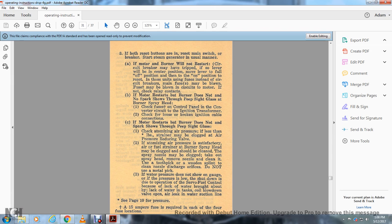The air strainer may be clogged, or the pressure reducing valve of the atomizing air may be unsatisfactory. The burner spray head may be clogged and should be cleaned. Take out the spray head and remove the nozzle, clean it, and use a toothpick or a wooden splint to clean the nozzle discharge orifice. Do not use a metal pick.